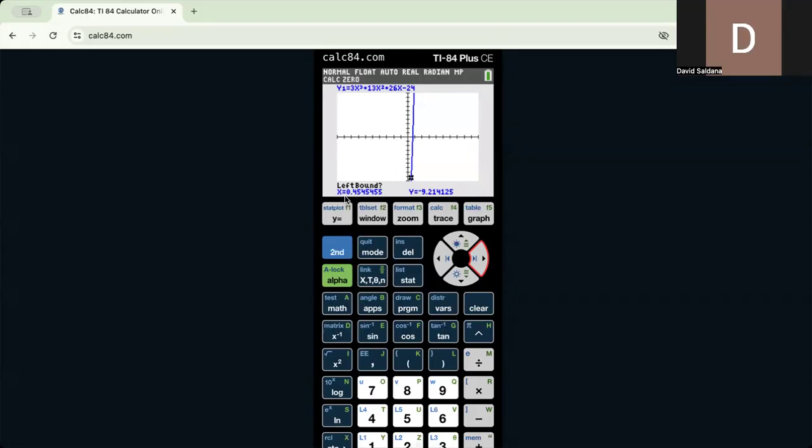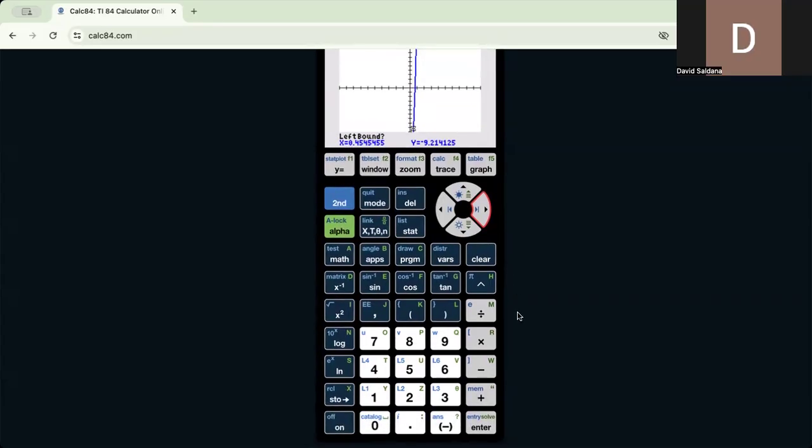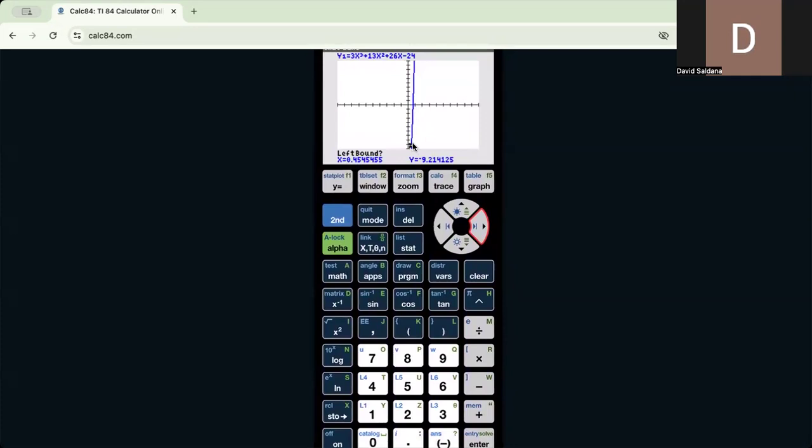So if you see that it was at like -2, you see that -2 is over here. That's nowhere near where we want it, right? So let's bring it a little bit closer. Doesn't really matter where it is as long as it's to the left of our x-intercept. And then, like that's a perfectly fine spot for it to be. So then I'm going to hit enter. You should see that dotted line. Again, that dotted line should be to the left of your x-intercept where it crosses the x-axis.